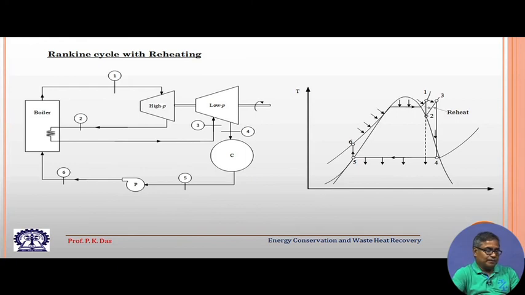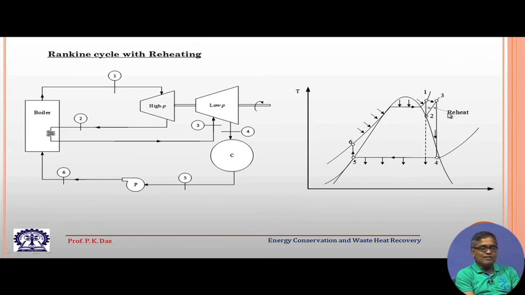There could be a lesser increase depending on the parameters of the cycle. But one thing you can see, suppose we did not have any reheating, we could have followed this path and we could have come here at the end of our expansion in the turbine, and then the steam would have been in a relatively more wet condition, which is detrimental to the turbine. So, one additional benefit we get when we are going for reheating is a steam with higher quality, and that is better for the turbine.